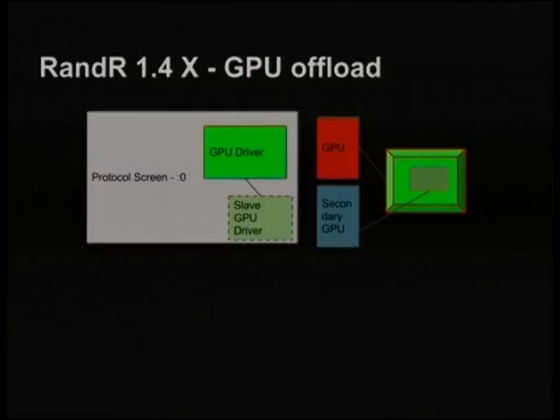Yeah, I've seen the detiling in software code retried 4 times, and it changes on every GPU. So the second case that came up, which we fixed with Render 1.4, is GPU offloading. So this was, okay, I've got a secondary graphics chip. What can I do with it? It's sitting there, currently burning all your battery. But if I wanted to actually use it for something other than heating my knees, what would I do?